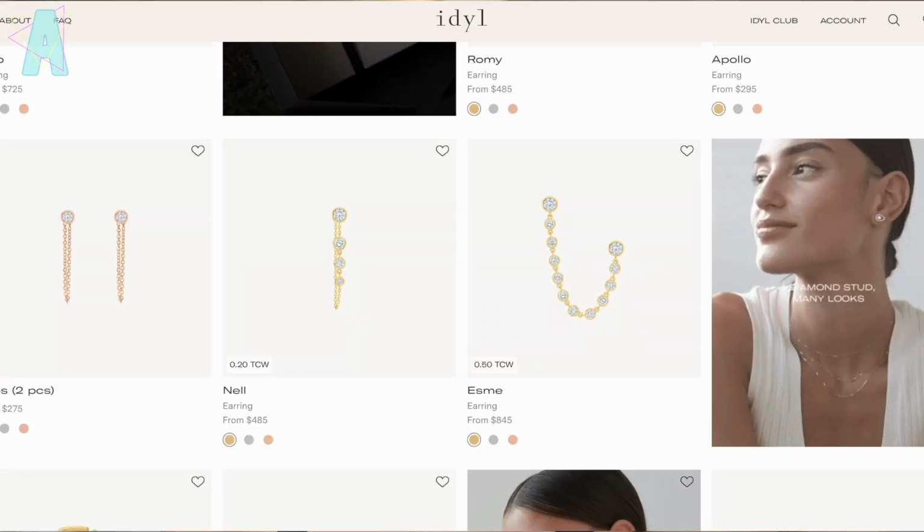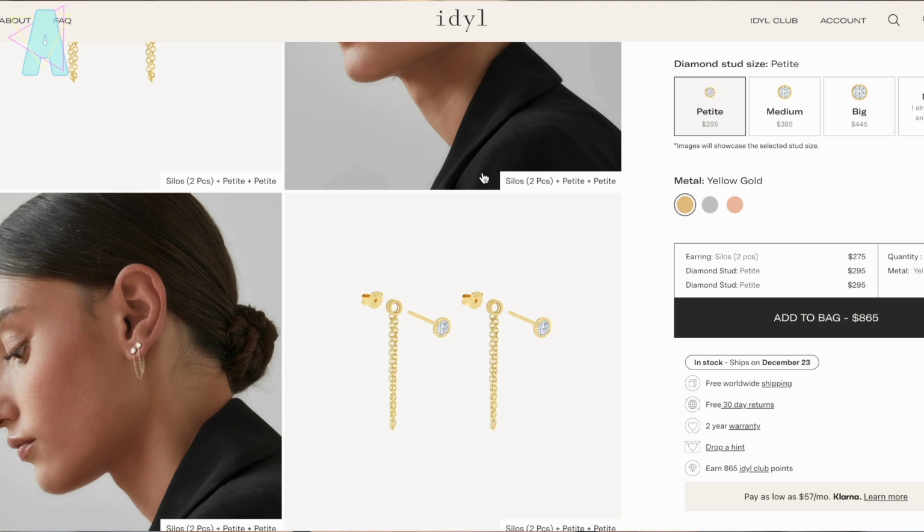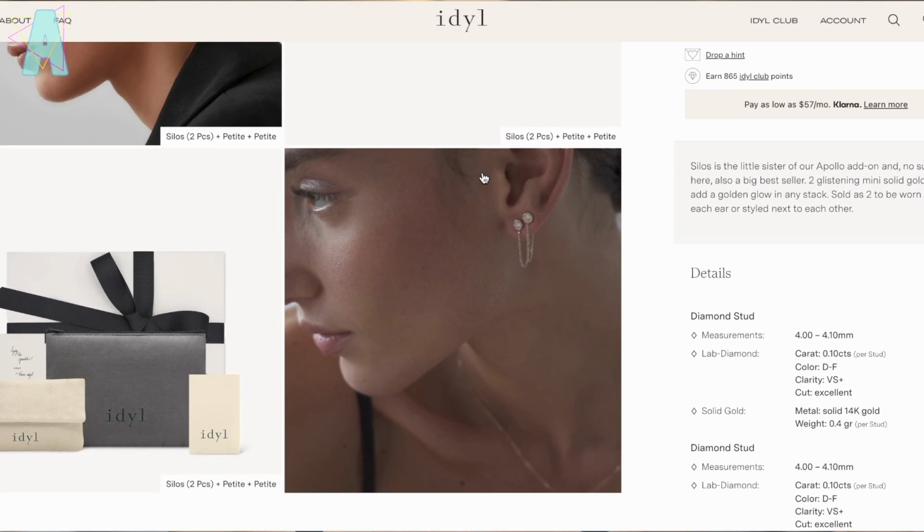And looking at all the modular designs from IDYL, I could already tell what my favorite will be, especially with the cuff designs that I think are fun, and a few of the hanging designs that I think, again, are fun that you could customize. And good to know, once you buy your diamond studs, yes, you could buy them in all three sizes if you like, but if you choose the one size, I think medium is great as it pairs well with several or all designs. Quite frankly, you can just focus on getting modular designs down the road, pairing them with your diamond studs, and you can't go wrong with mixing and matching.